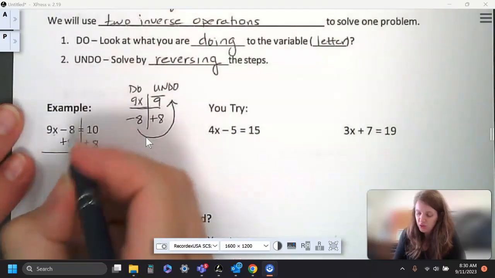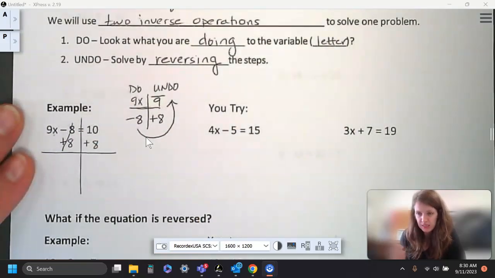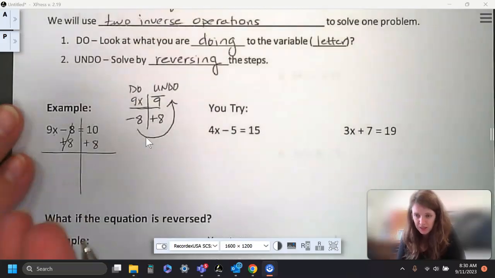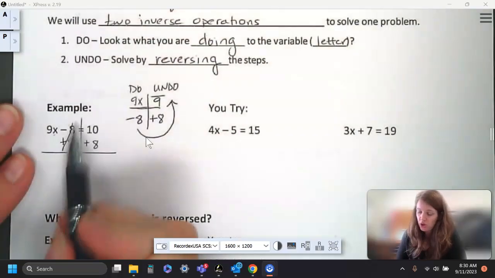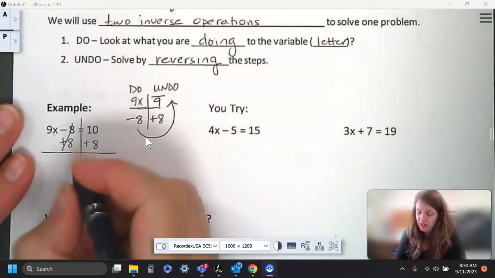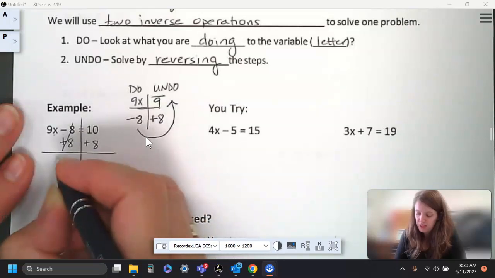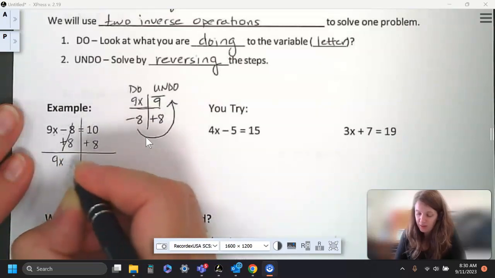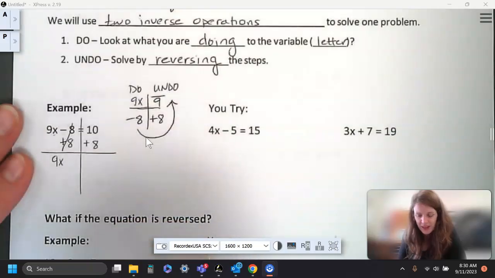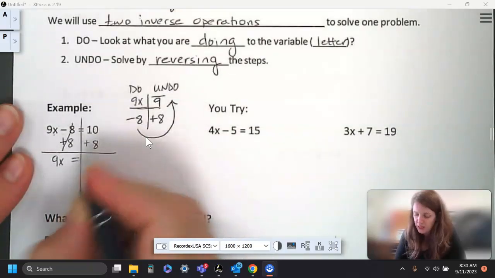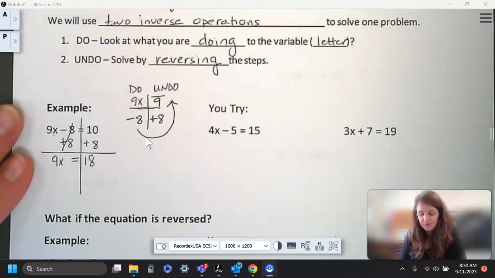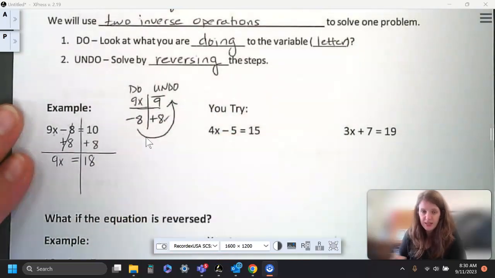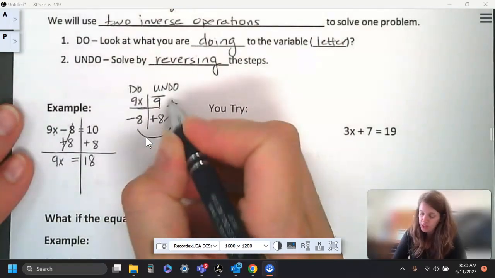I'm adding that 8 so that these will equal 0, right? And 0 kind of cancels. I use the word cancel a lot, but that's meaning that I'm either getting a 0 when I'm adding or subtracting, or I'm getting a 1 when I'm dividing. So negative 8 and positive 8 give me a 0 here, right? So I still have 9x, and I have kind of a plus 0, but I'm not going to write that. So I bring down my 9x, and I know I have 10 plus 8, which gives me 18. So I did this first step, right? I did the plus 8 step, and now I'm going to undo the other step.